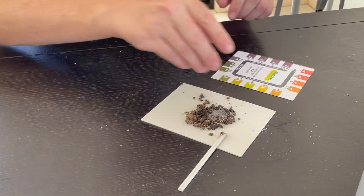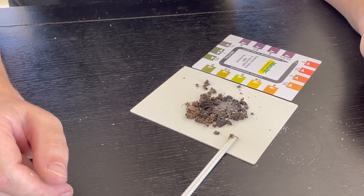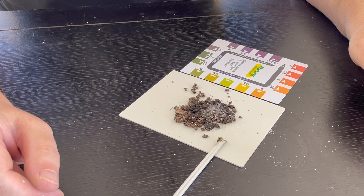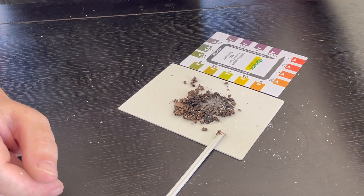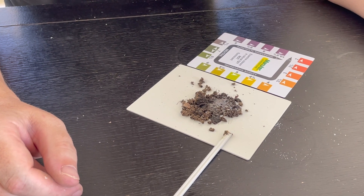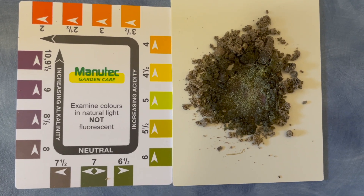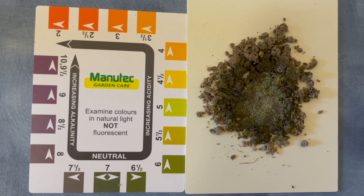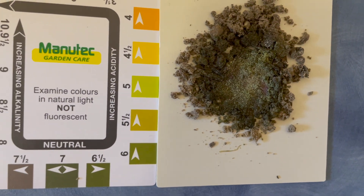And we just simply wait. So let's bring over our chart and see if this is slowly turning a different colour. Looks like it's still grey to me — don't see any colourisation in there so far. I don't know how long it's meant to take. Let me just skip ahead for you and we'll see if it is a different colour. So finally got a decent reading, and it looks from this test it's between five and seven. And if we zoom in and have a look, yeah, some of it looks like a light green, some looks dark. If I had to put a number on it, I would say it would be six.